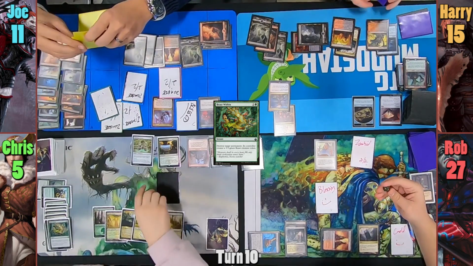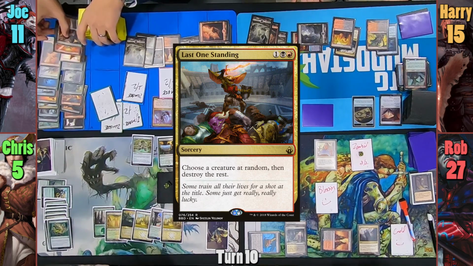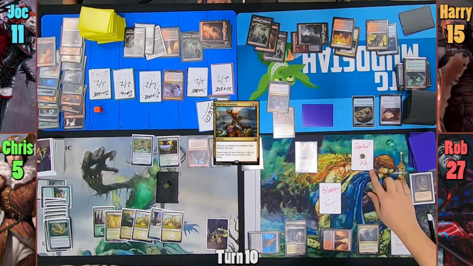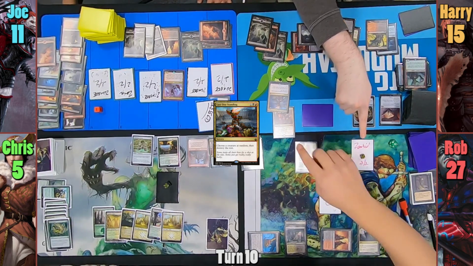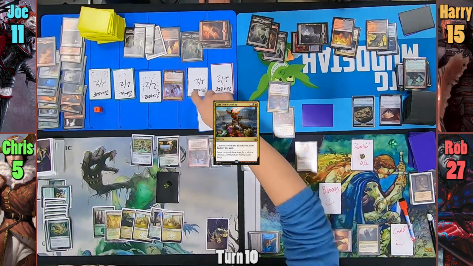Harry then casts one of the cards he'd exiled with Gonti, and for the first time since it's been printed, I see a Last One Standing hit the stack. They have someone pick a number at random between 1 and 17, and then roll a d20 to decide what creature is going to remain. They hit a 16, and only one of Joe's zombies gets to survive.